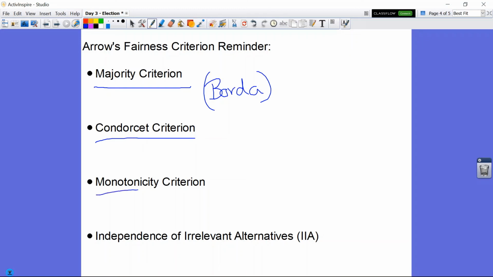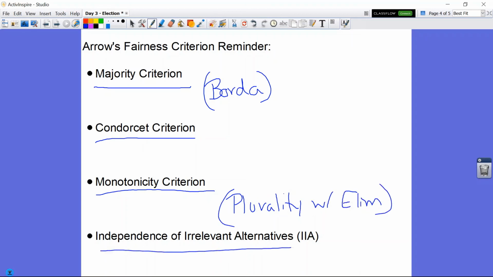All right, the monotonicity criterion tells us that if for some reason the election has to be redone, and somebody moves a candidate up in their ballots that already won the election, and then suddenly that affects the final results. So somebody has moved up in the election, they should still end up winning, but they don't. And this most commonly is violated with plurality with elimination.